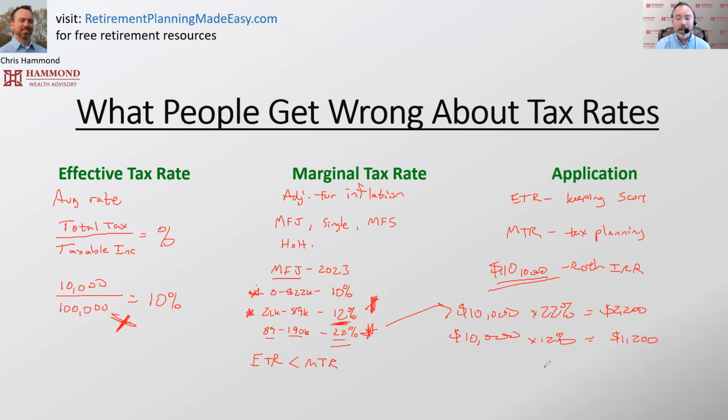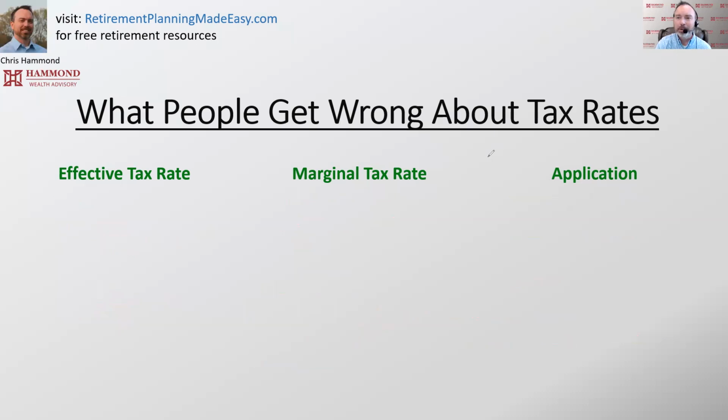And it also helps in a case like this that if you did decide to do something like a plain vanilla Roth conversion, it helps you to understand how much in extra estimated tax I should pay during the year in order to cover this, so that when April 15th of the upcoming year comes along, I'm not hit with an unexpected tax bill from a Roth conversion I may have done in July and completely forgot about. Okay. So that is the difference between marginal tax rates and effective tax rates, and how you would apply that to your own planning as you are planning for your retirement, trying to minimize taxes long term.